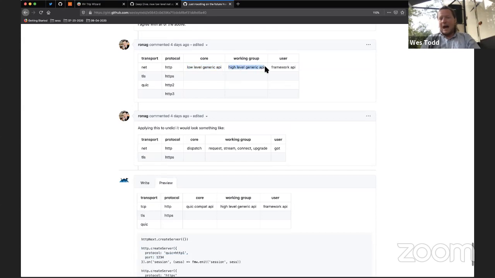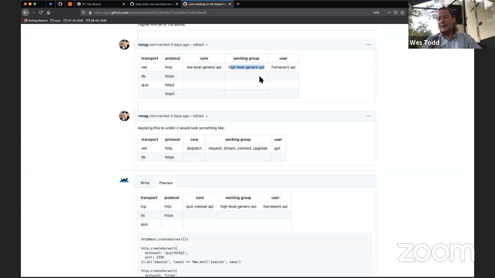Then we would make a higher level API, which may make concessions on performance. Like how James was saying, they don't even parse the headers. So maybe the headers on the lower level API would be simple, and we would then enhance them here to be what most users might expect. Then the frameworks would have the choice of saying, do I want the low level headers or the high level headers?